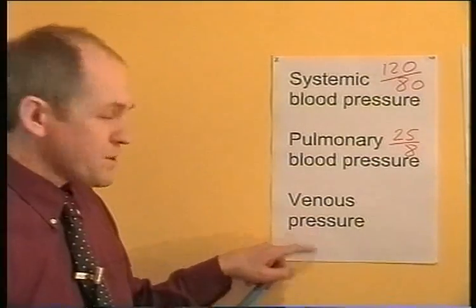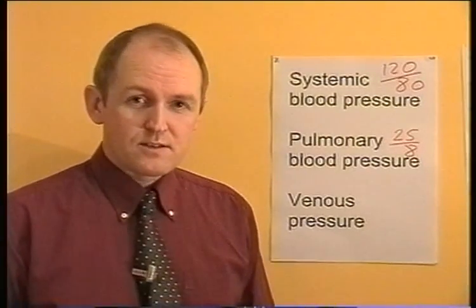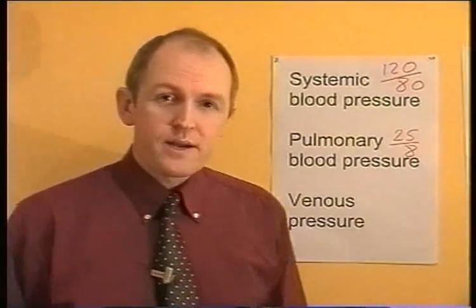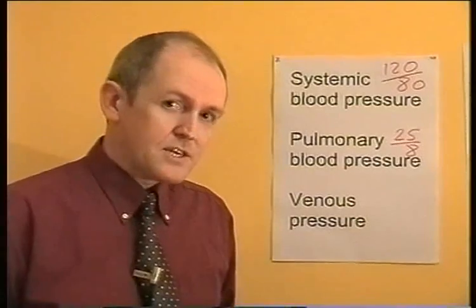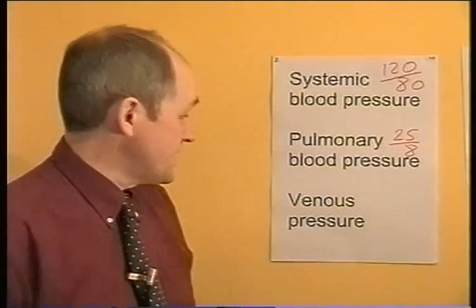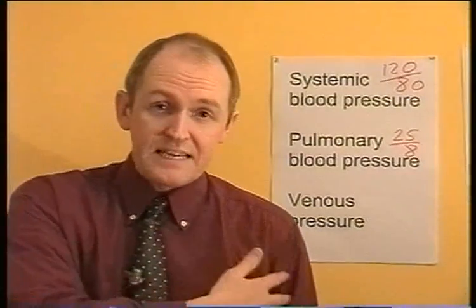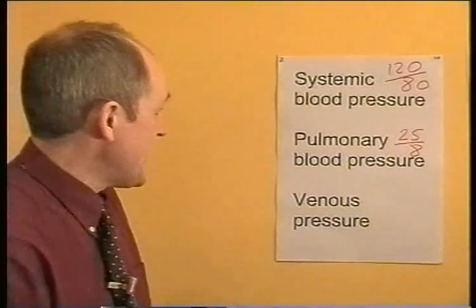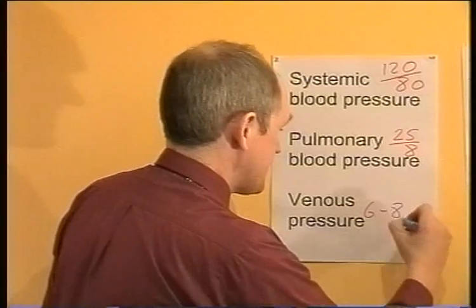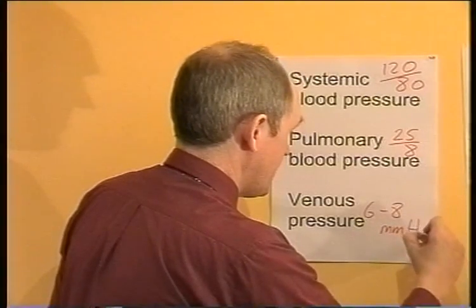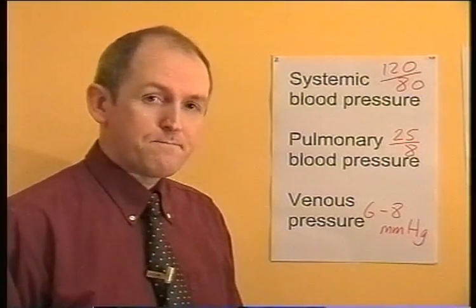Now, there's a pressure in the veins as well. And the pressure in the veins varies a lot, depending on what you're doing and what part of the body you're looking at. If there's a lot of blood pooling in the bottom of your legs, it could be quite high. Other times, the venous blood pressure is going to be essentially zero. But let's just take an example. Say one of the veins in the top of the arm, the blood pressure there would normally be something like 6 to 8 millimeters of mercury as a reasonable blood pressure in a largish vein.